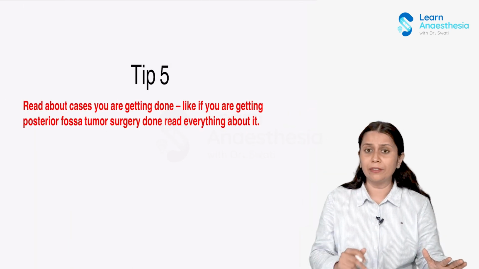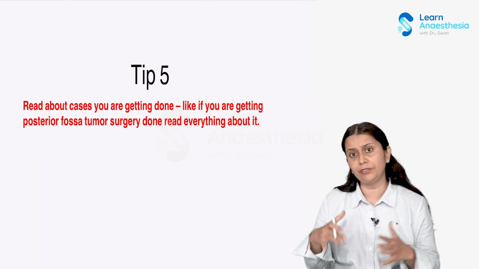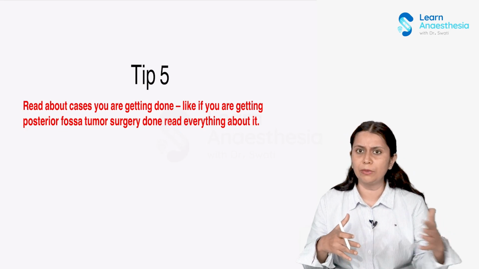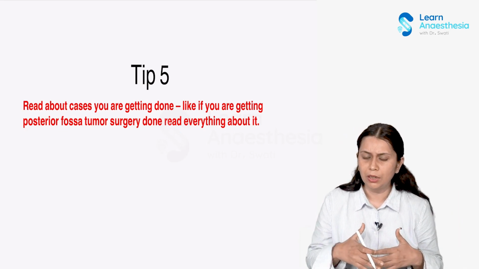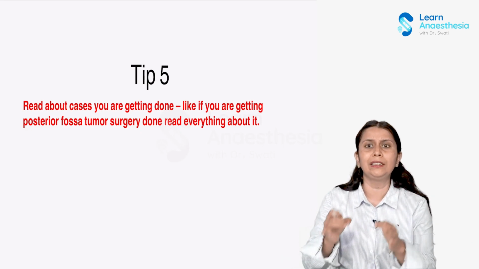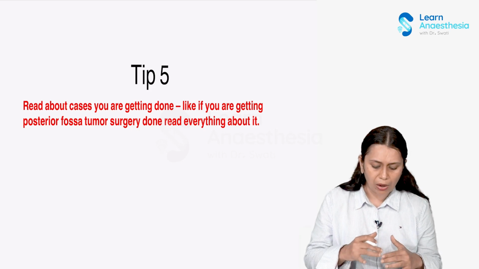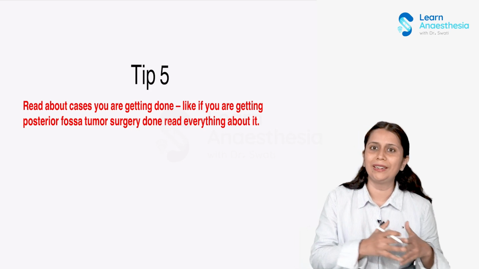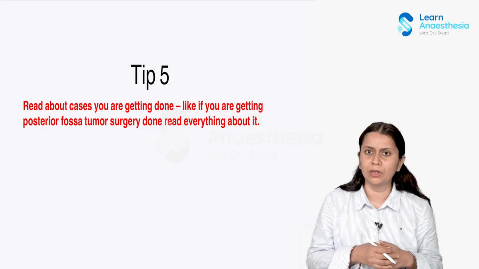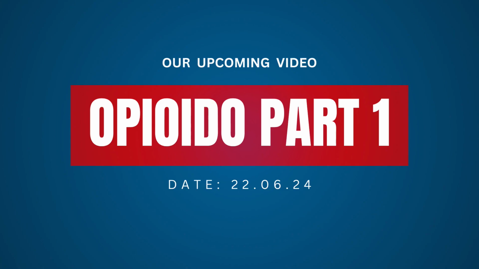Now tip 5. As you are getting different cases done, like if you are posted in pediatric OT, you have read the pediatric anatomy, pediatric physiology, pediatric pharmacology, and you are getting a meningomyelocele case. Read about that case and then come to the OT. So read about the cases you are getting done. You are in neuro OT and you have a posterior fossa tumor.